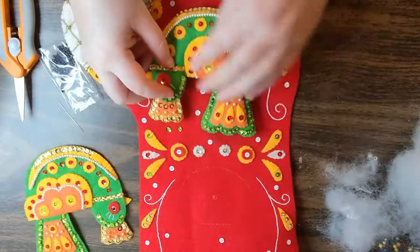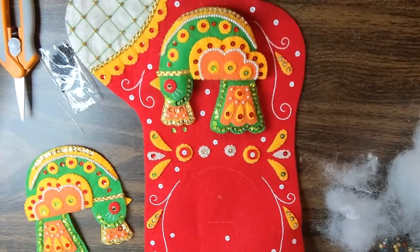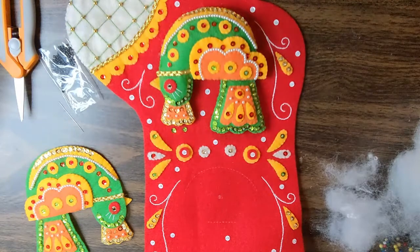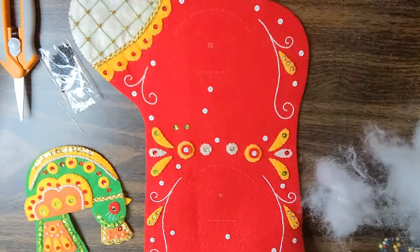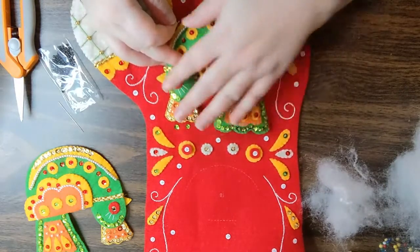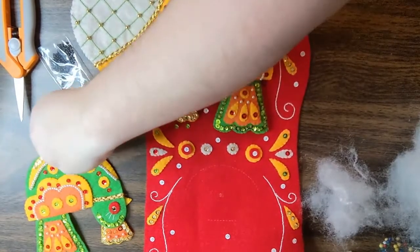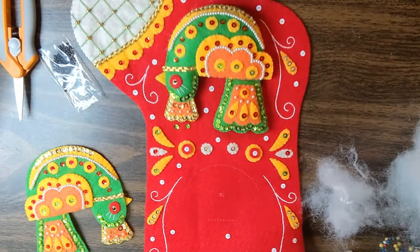Chicken is gonna go right here. So I'm gonna leave the majority of him hanging off, because if you look closely at the stocking right here, it's only gonna have the white lines here and here. So I definitely am just going to follow those lines to tack him on. I really like how puffy he is, and I want as much of him to hang off as I can.